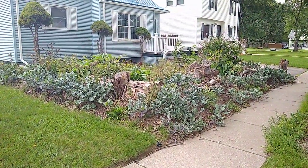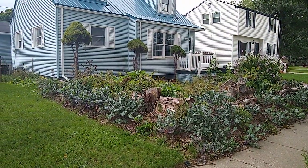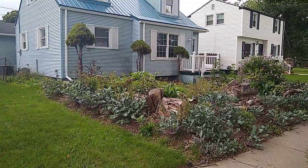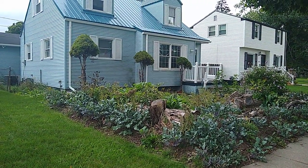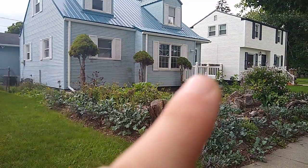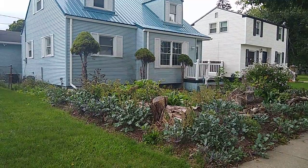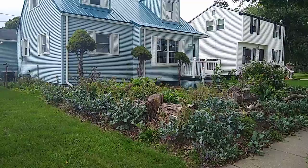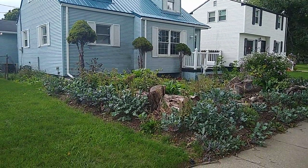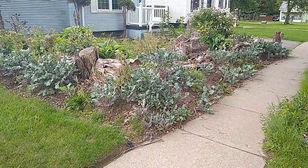chunks. So you can see those evergreens against the house. I trimmed them up. They were staining the house. Still hasn't been power washed. I kind of carved them out so they look kind of Dr. Seussy, and then you would put, you know, a little birdhouse there, perhaps, you know, a vine going up, something like a grape or scarlet runner bean, something you can eat. Kale, you can see, it worked.